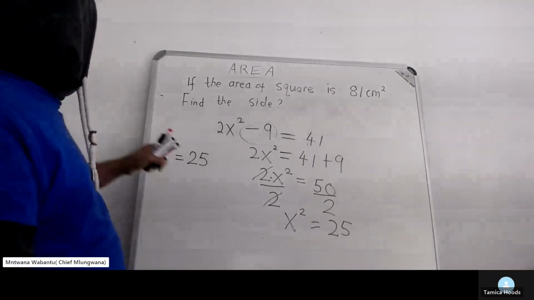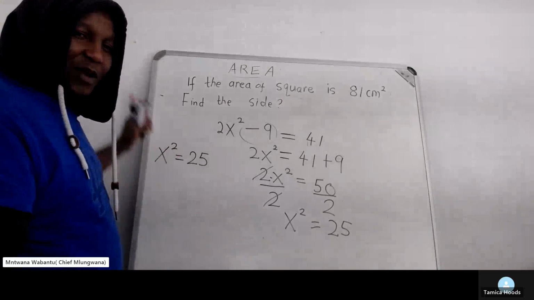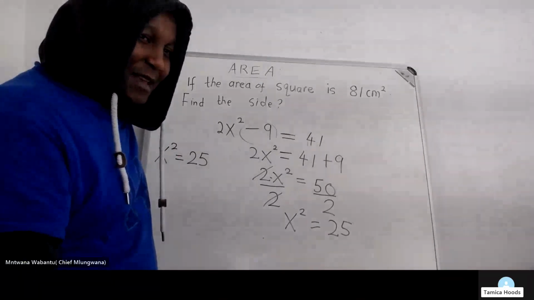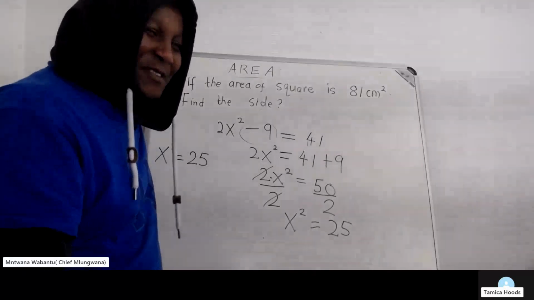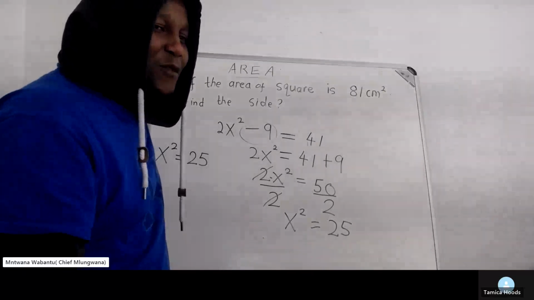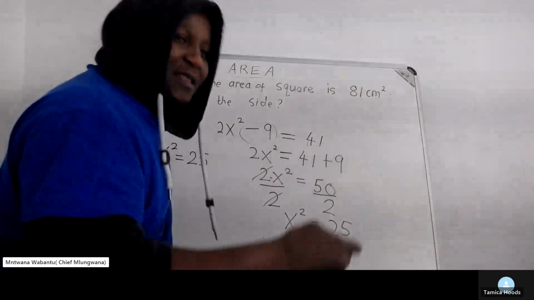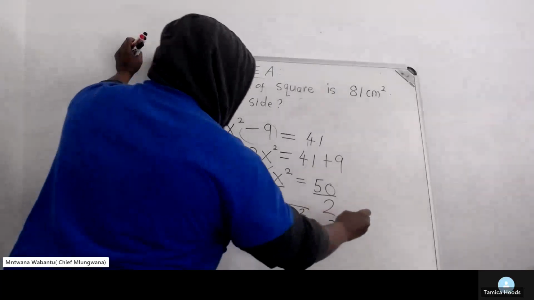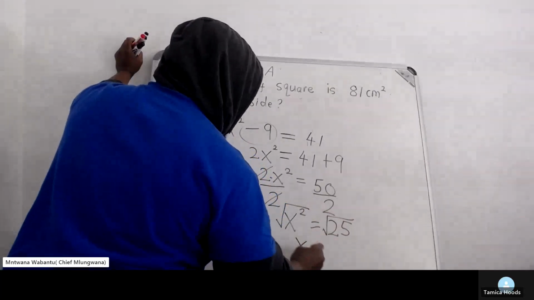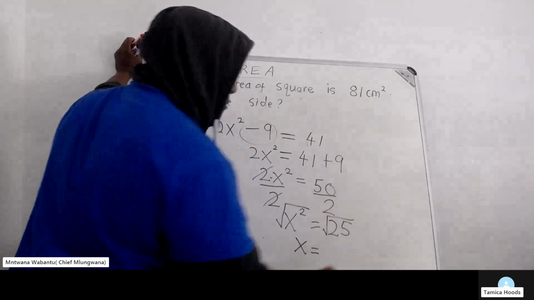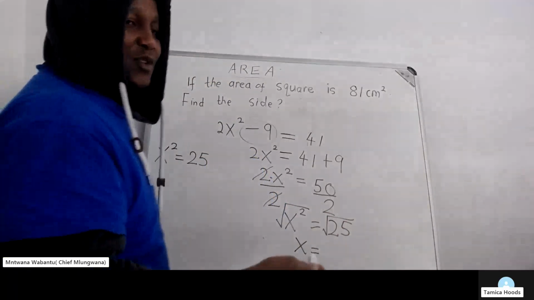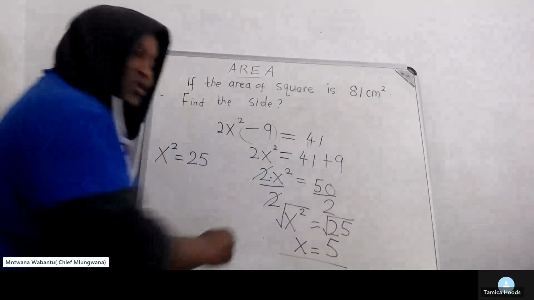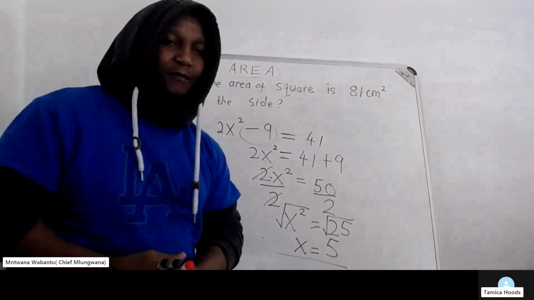So the issue is we want to get rid of this square, right? How are you going to get rid of this square? Oh, we're going to do the square root. The square root. Yes. So you see how they did, right? They start to confuse you from the top so you can forget the square root. So right here, I'm going to square root, and then I'm going to square root. So my x is equal to what? Which number multiplied by itself gets 25? That number is going to be 5. Do you understand? Yes, I understand.